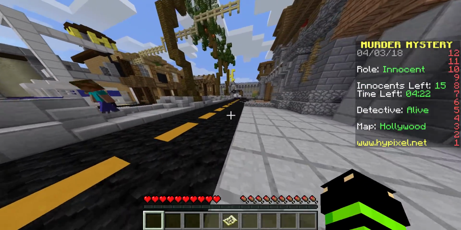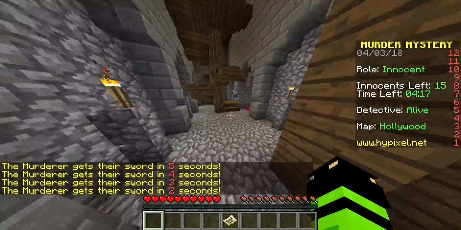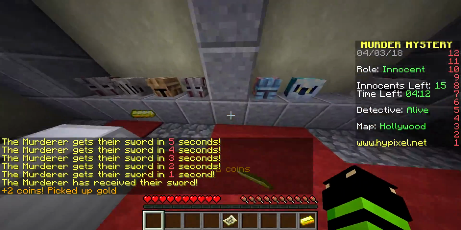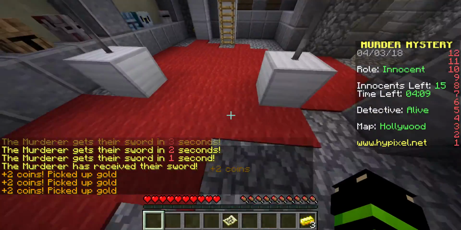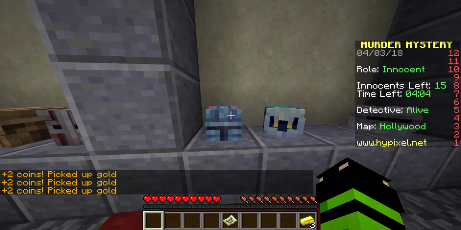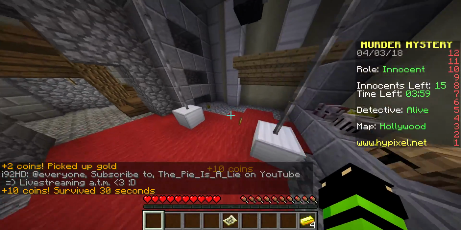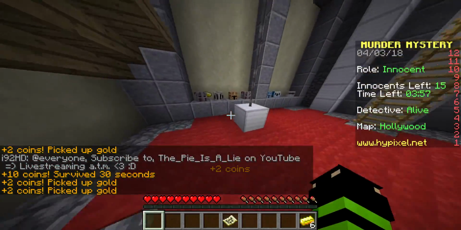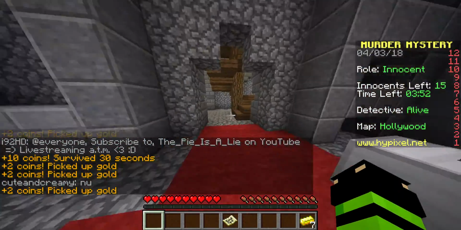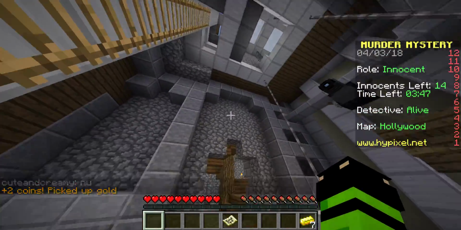Now, we have to find a place. We need to find somewhere safe. Hey, that looks like our old head. Look right here. What the pink? Wow, gold is spawning everywhere in this room. Any more gold? Someone died.